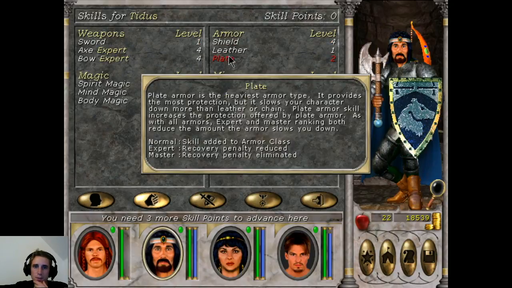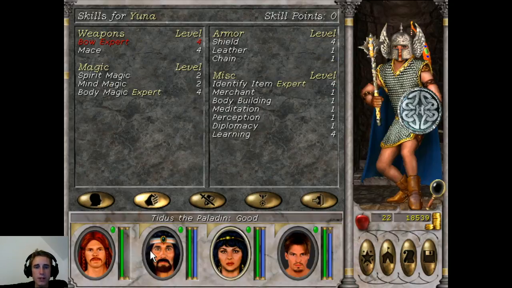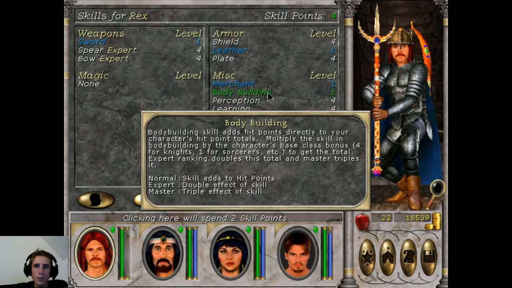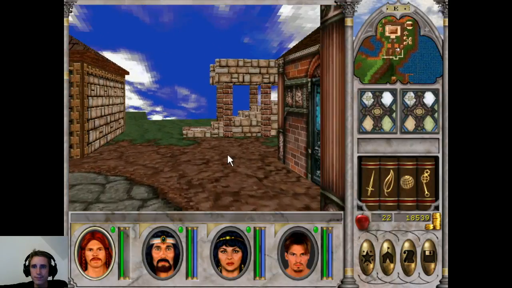So we got control of that. So that's it. And we got some more points for him. As I can see, we should take bodybuilding, or actually save them for now. Bodybuilding will give him more hit points. We could do that. There we go. He got a little bit more hit points. So we actually got quite a lot now.